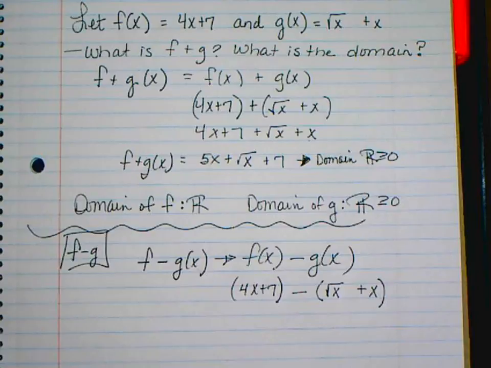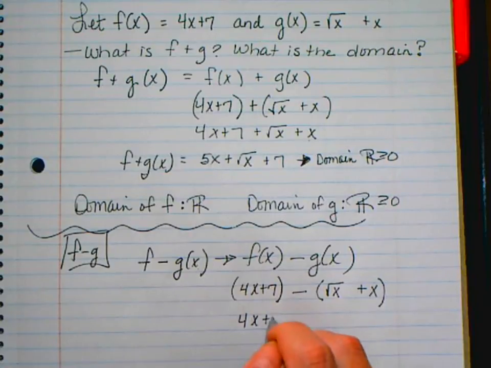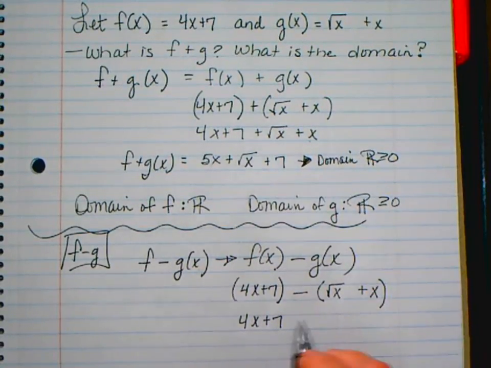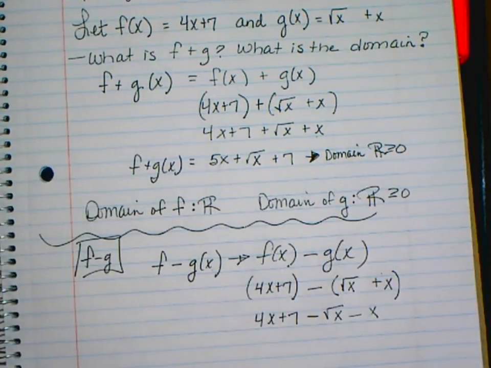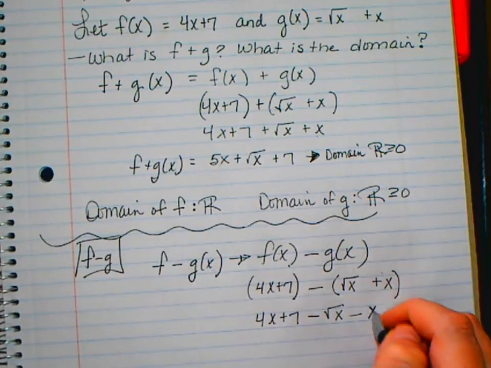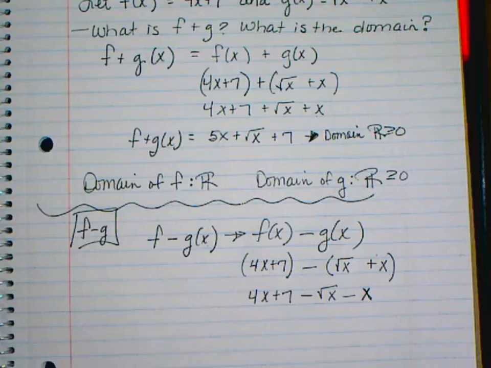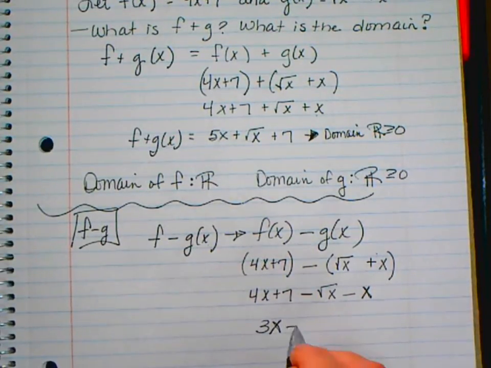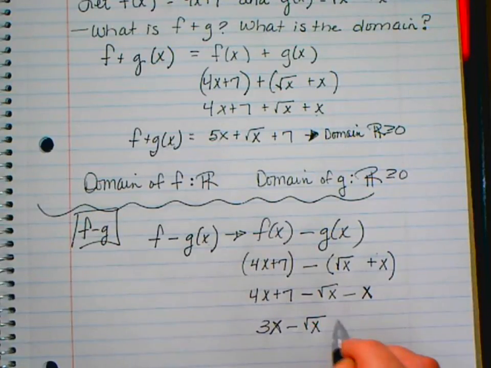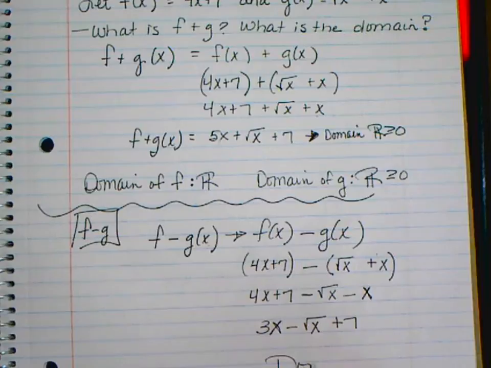So we're going to distribute the negative, which in my first parentheses, that doesn't matter, right? Distribute the negative, so that would be minus square root of x minus x. We're not solving for x. This is not an equation. We're just simplifying it as much as we can. 4x, can I combine anything with 4x? Yes. The minus x, right? So 4x minus x is 3x. And I'm going to put minus the square root of x next, plus 7.